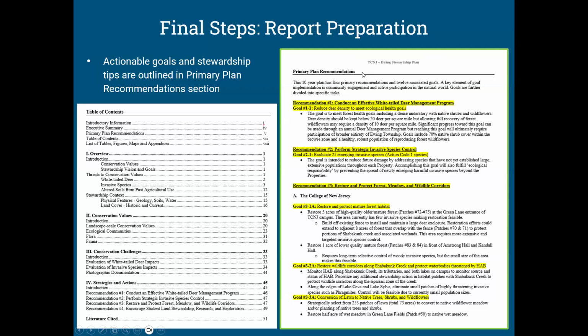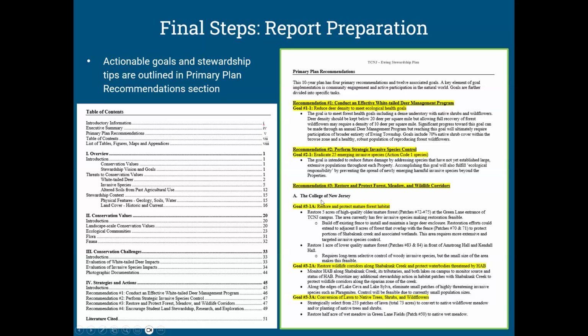What we hope is that whoever the landowners are, if they have to communicate with people who aren't particularly tapped into nature, administrators, things like that, you want to give them one page that summarizes what you think should happen. Again, this is over a 10-year time period. This isn't 1 year, this is over 10 years. Our number one goal is always going to be whitetail deer management. Our number two goal is always going to be strategic invasive control, focusing on those action code 1 species.